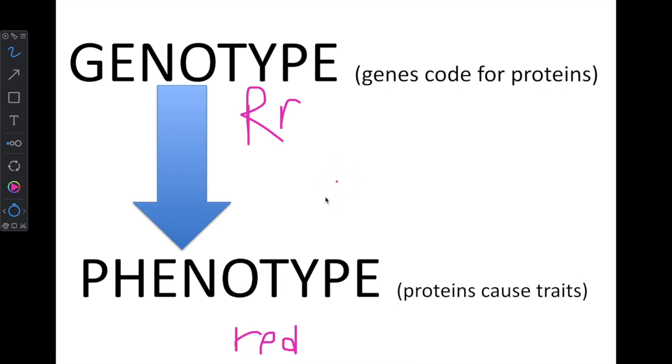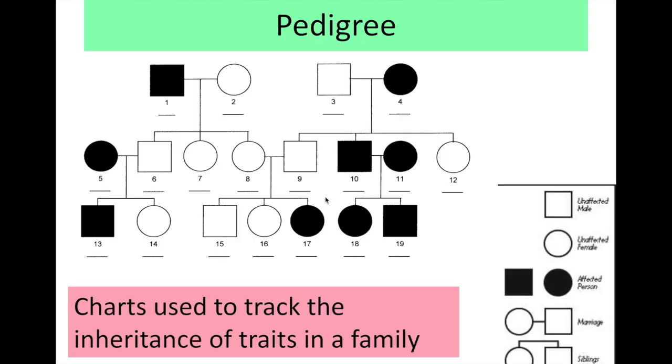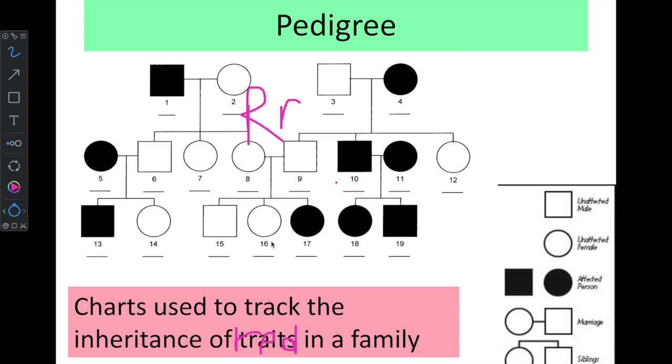So, we can skip some of this, and we're going to start talking about pedigrees. These are similar to family trees, for example, where you might have seen one. So we're just going to go through some of the basic ideas of a pedigree, some important things you need to know about pedigrees.